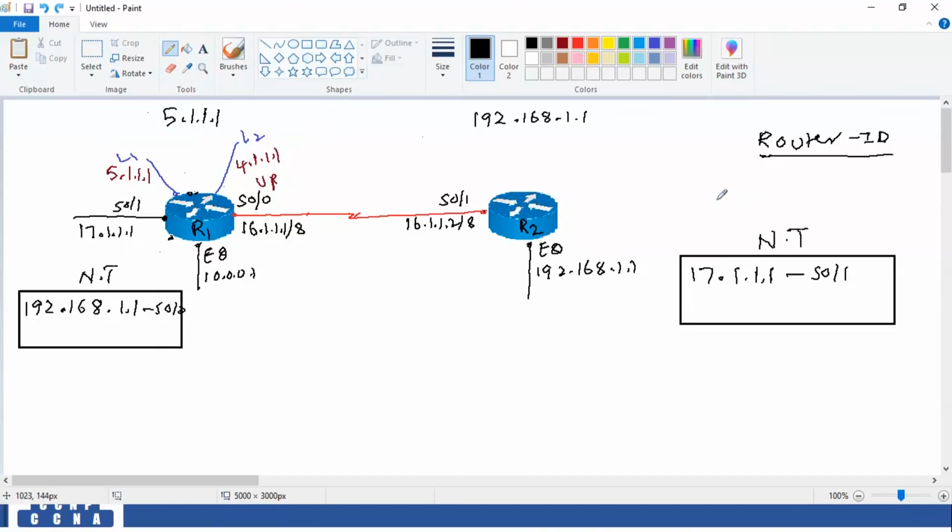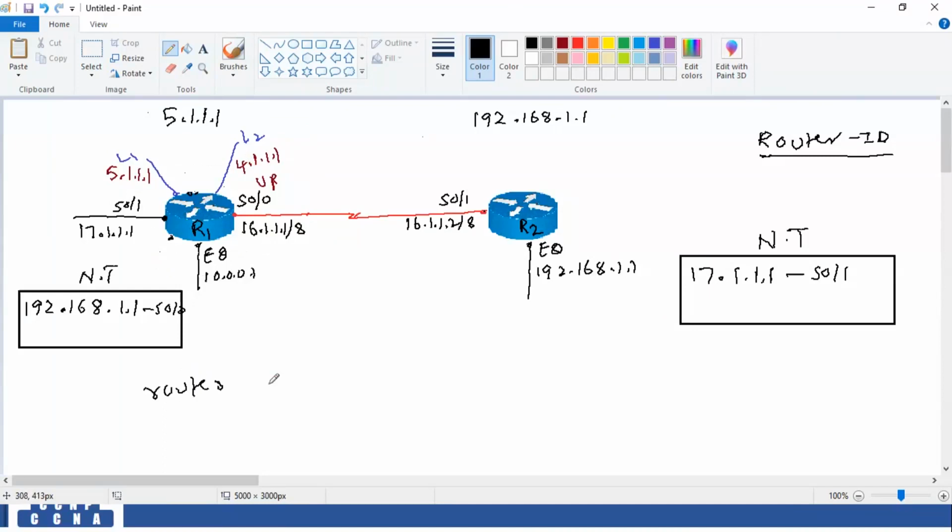So this router ID can also be configured manually. We can define a router ID. Currently, OSPF decides automatically from physical interfaces or from loopback interfaces. But the admin can define a router ID using this command.